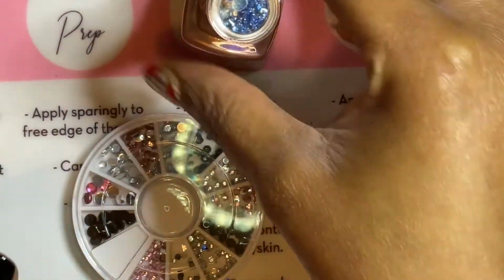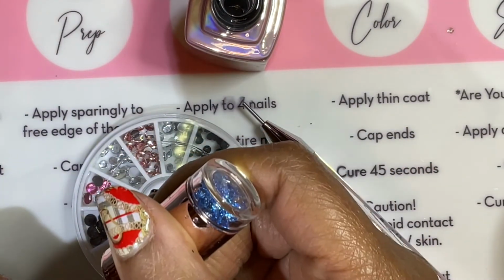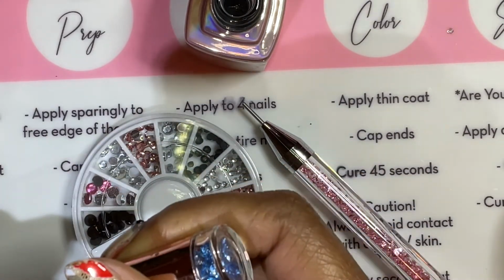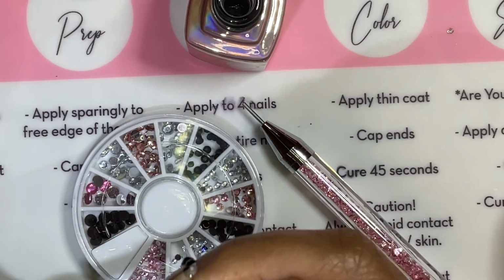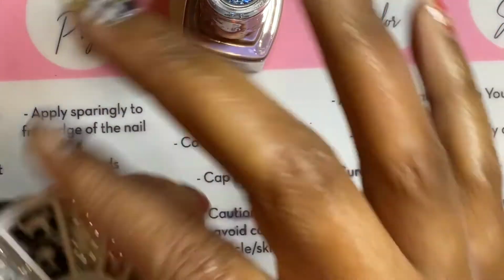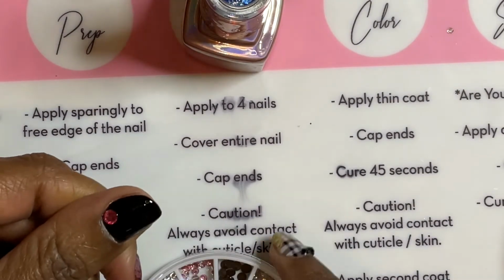Okay, so after I went in with Strong and cured that, I'm then applying Top Coat, and I will apply Rhinestones. I'll just tell you guys that a lot of these Rhinestones came off in maybe 4 days. I would have one that popped off, and I had one nail that all the Rhinestones came off by the time I was ready to soak off this mani. So what I probably should have done is apply the Strong, apply the Rhinestones, then cure, and then go on with Top Coat, but I didn't. But anyway.